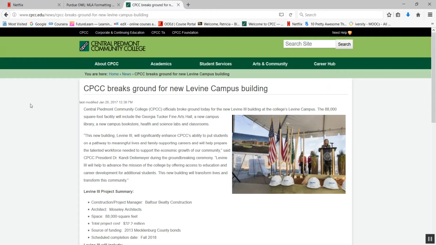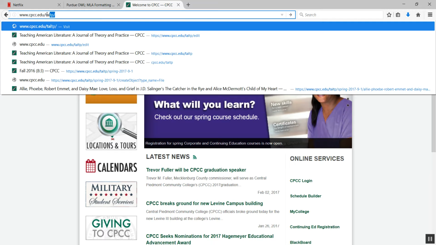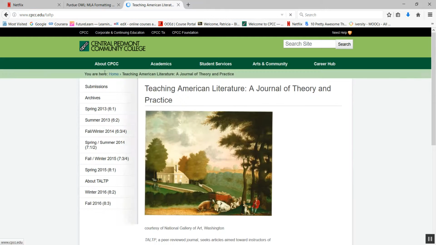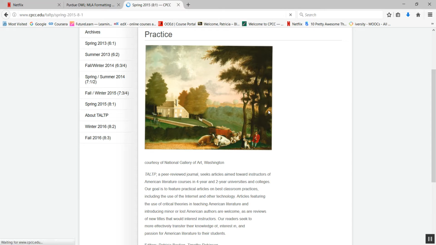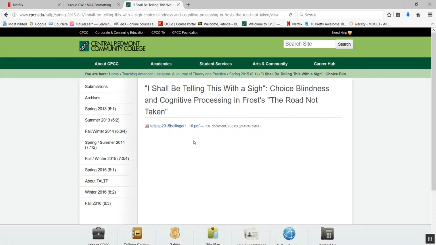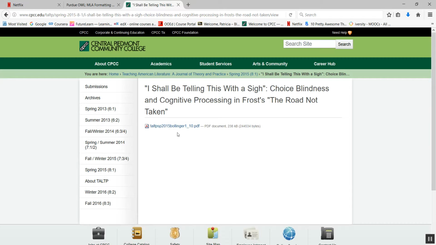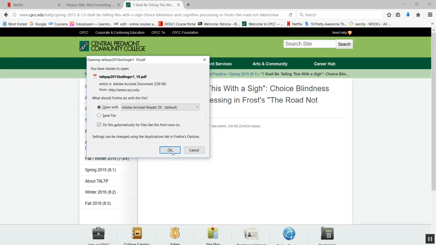The second thing that you might find is an actual article with an author and everything. So I'm going to the journal that I edit, called Teaching American Literature, and if I wanted an article from here, let me just find an article. This article was written by, it doesn't give the whole thing, so I have to actually click on the article and open it up.